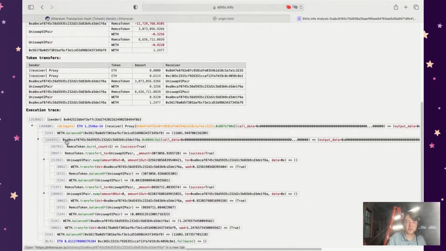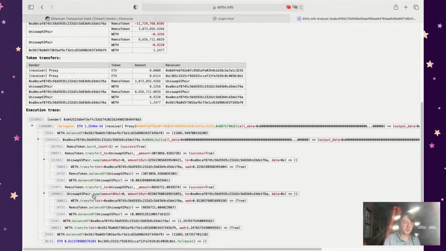So here comes a call into an actual contract. This may be into the attack contract itself, I'm not sure. We can see that the Rimco token had a burn called on it. We can see that Rimco token was transferred to Uniswap. We see a swap right here that looks normal, transfers out a tiny bit of ETH. And then we can see another transfer to Uniswap, another swap, and then basically collecting the money. So if we're going to focus down on this, we can ignore all this, and we can ignore all this.